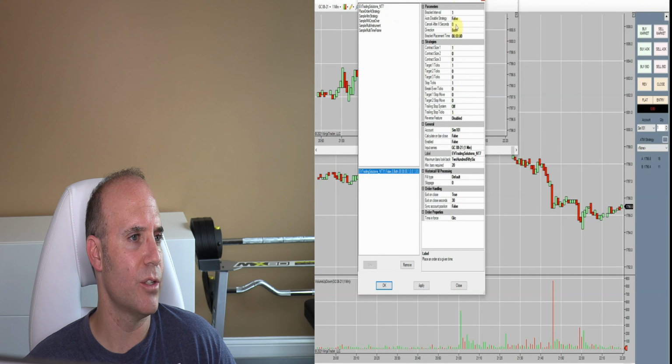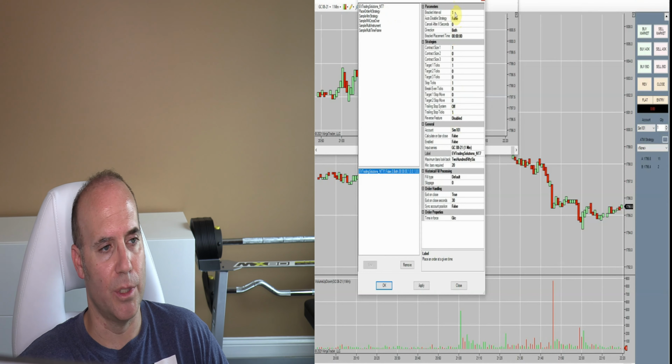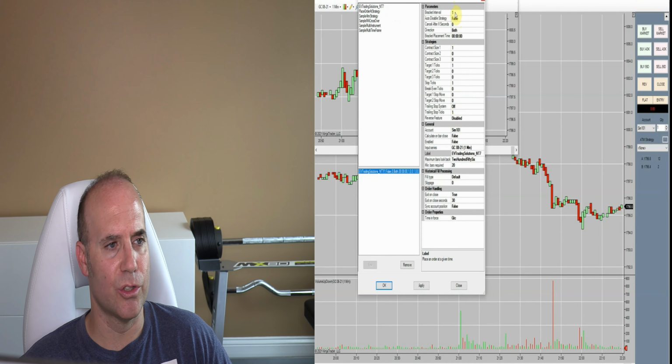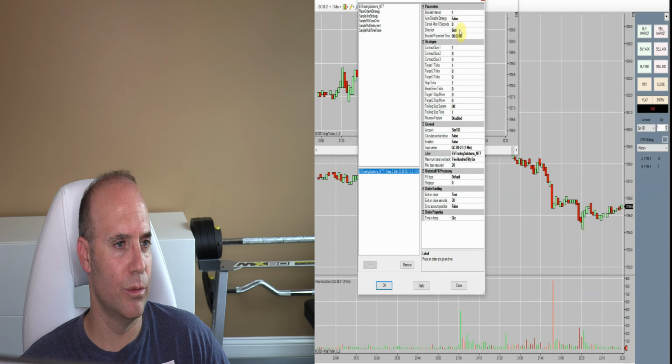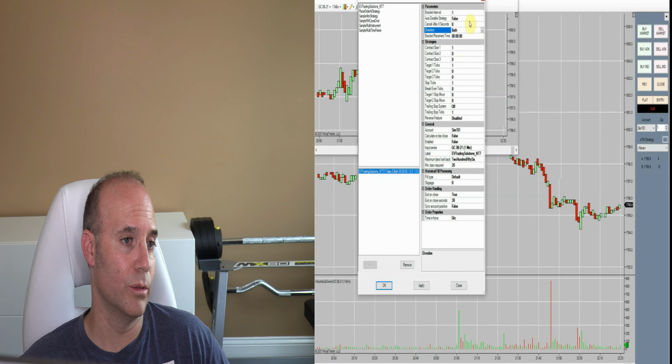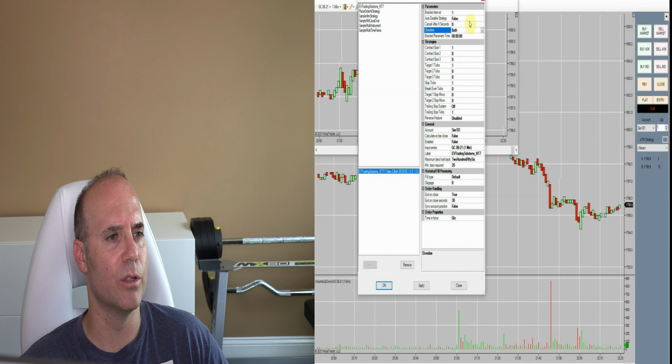Okay, what I'm going to show now is how you use the actual software. Now you go into your strategies, you select the strategy, and these are all the different features our software has. As I mentioned, I'm not going to go too in depth into that. Now for this particular trade, we know it is going to take place on a Monday at 10 o'clock. We don't know which direction the market's going to go, obviously. So we can select either long or short, a buy or a sell, but obviously for this one we're going to use both.